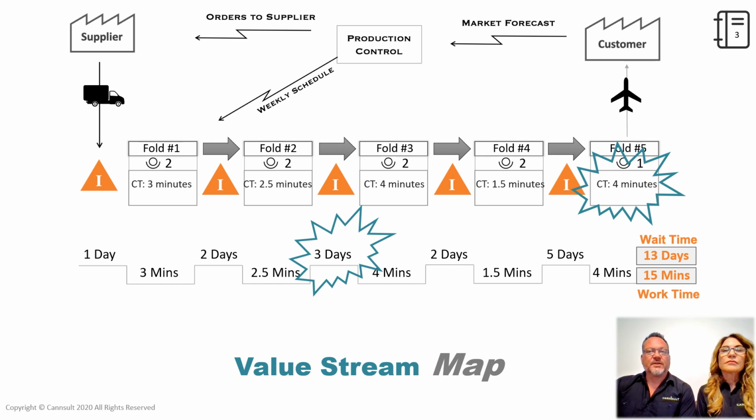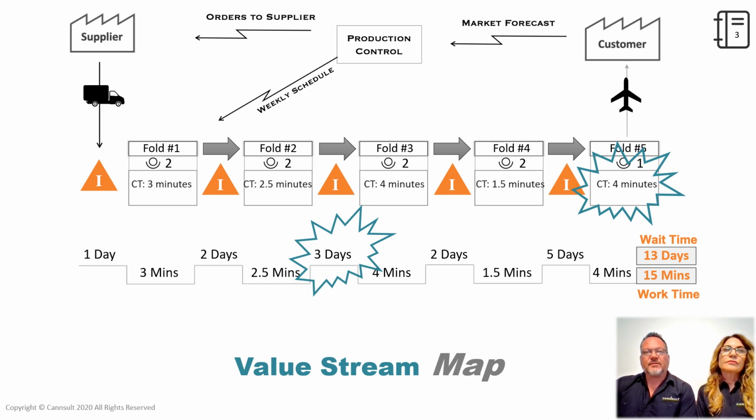This box is called the data box because it holds a lot of information about the process step. The top section is to describe this step. The next section shows an icon for a worker. This icon is to show how many full-time employees are dedicated to this step. In our example, we have 2 full-time employees, or this might be 4 part-time employees who together add up to the equivalent of 2 full-time employees for 8 hours.